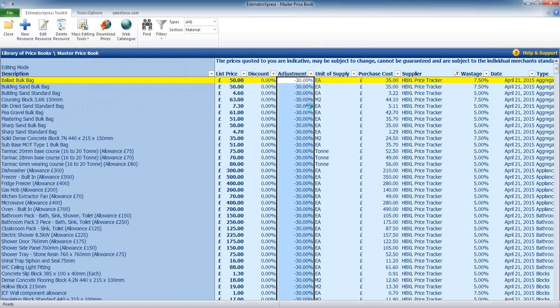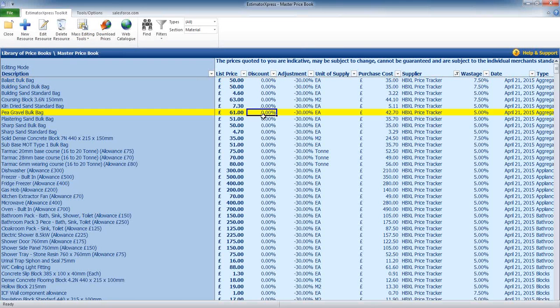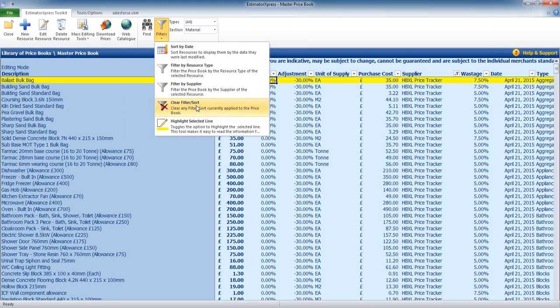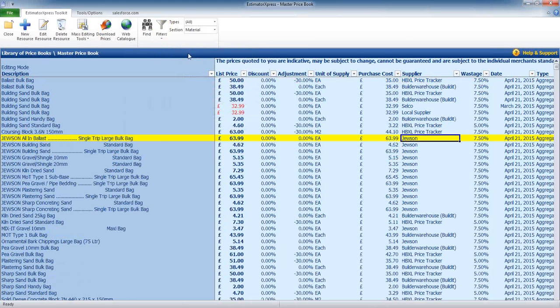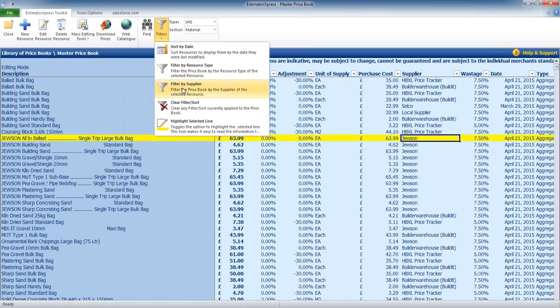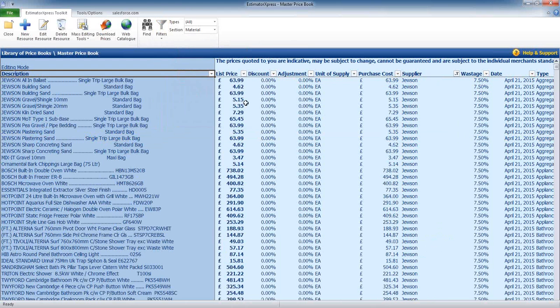Now that's exactly how the merchant links work as well, but the merchant links will have your discounts in the discount column as opposed to the adjustment column. So if I just take that filter back off, and what I'm now going to do is filter by my Jewson's price or my Jewson's catalogue.